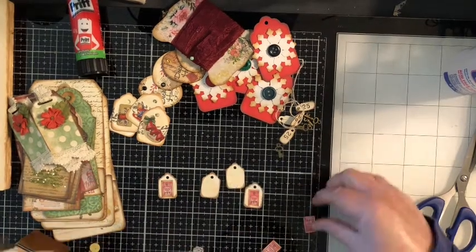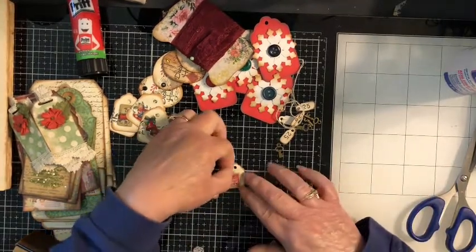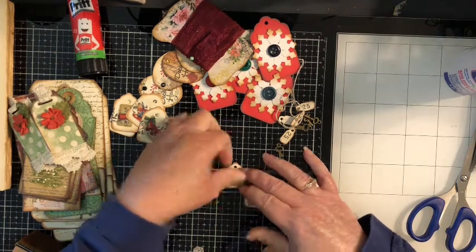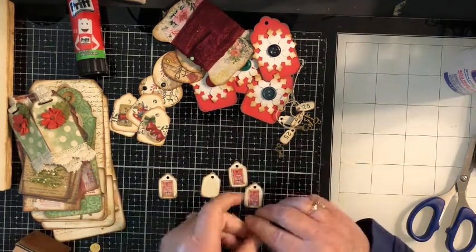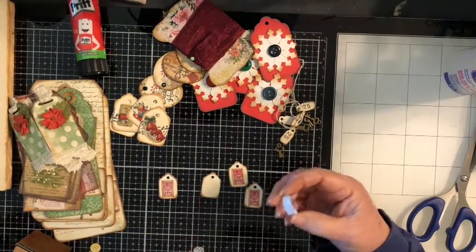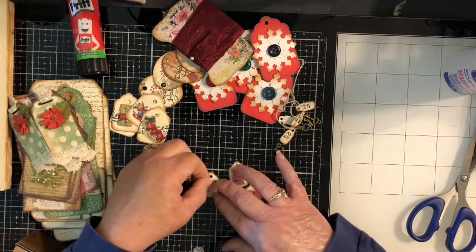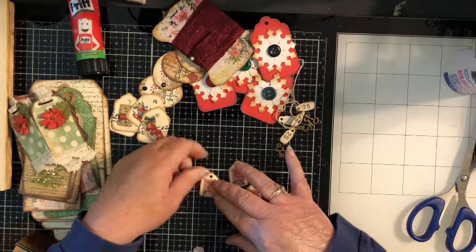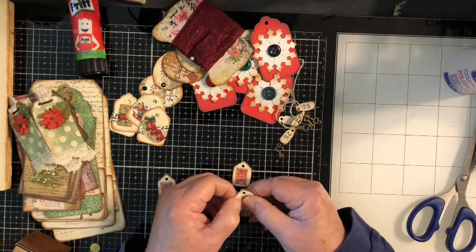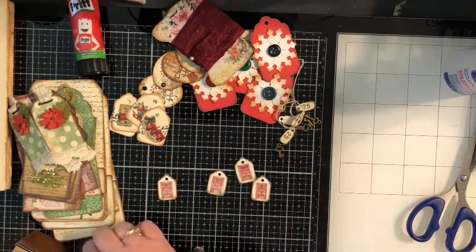I like to mass make stuff like this when I can, because when I go to put my journals together, this stuff is already done, because I am so slow at doing a journal, in my opinion. And so the quicker that I can work on them, the more that I can do. And part of that is for me to have, you know, what I'm going to put in the journals together already.